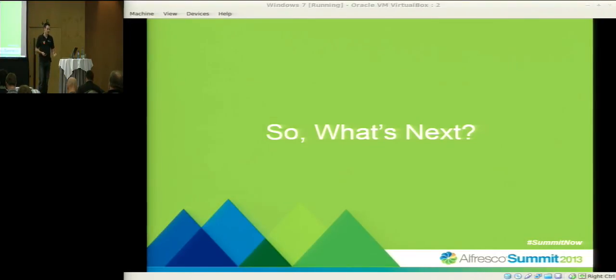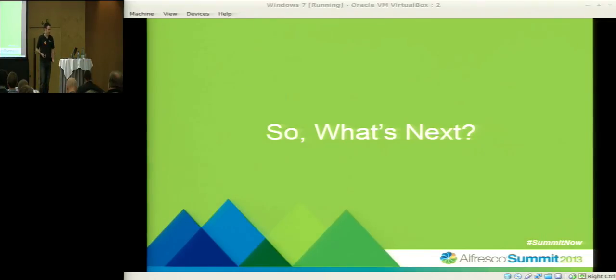And I should say as well that if you've got customizations that use the old document library, you don't really have to worry about it, because the old document library isn't going to go away. It's still going to be there. You may not be familiar, there's a section in, I think it's Share document library config, or it might be Share config, where it actually lists site pages. So if we were to change it to be the new page, you could very easily swap it out to be the old one, and you could just continue as before. But you need to be aware that we're not going to be continuing to work on that old document library. We're more likely to be working on the new one.